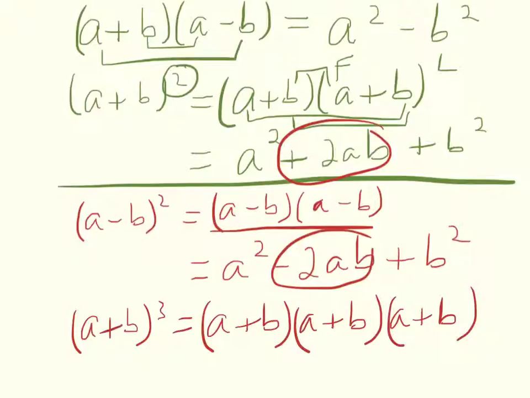We're actually going to learn a shortcut for that later on, and so it's not really necessary here to spend a lot of time with that shortcut. It involves the Pascal triangle, and we will definitely be making good use of that later. So for now, if you encounter a cube like this, write it out and do the modified FOIL method that we have just learned.